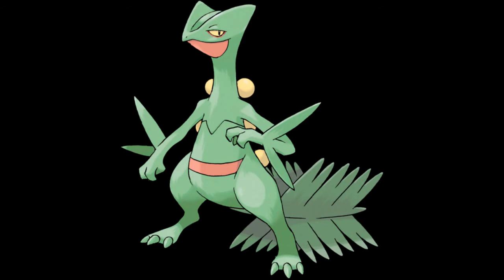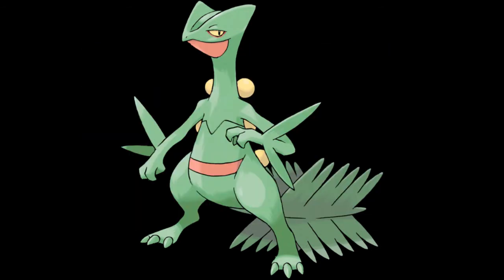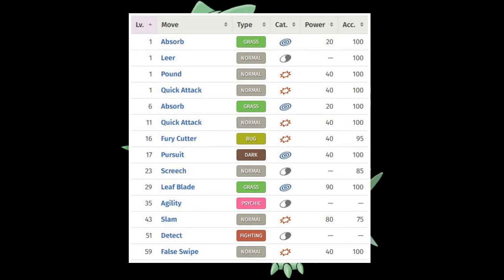And not only was it one of Ash's strongest Pokemon, it was also the only Pokemon in the entire Sinnoh League to beat Tobias's Darkrai. This thing should never be underestimated. It is really fast and hits pretty damn hard. For level up moves, it's pretty lackluster in terms of power, although Leaf Blade is an excellent STAB attack.